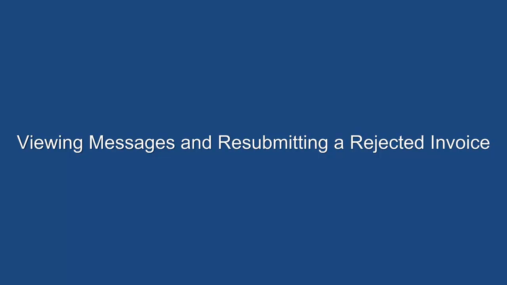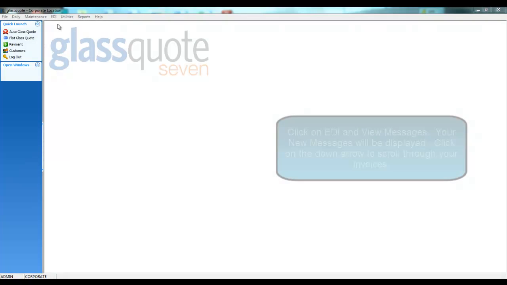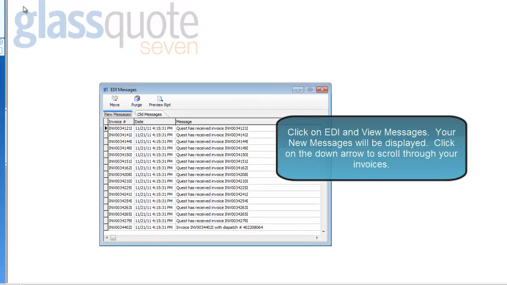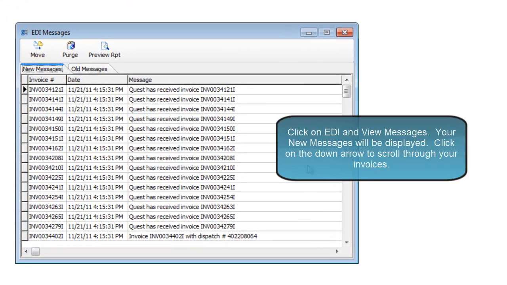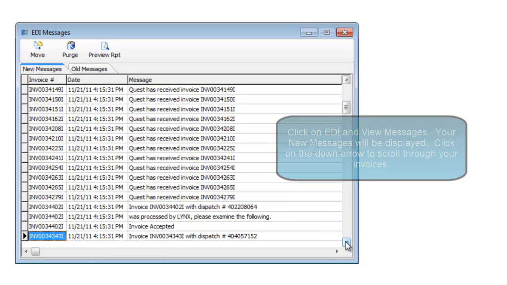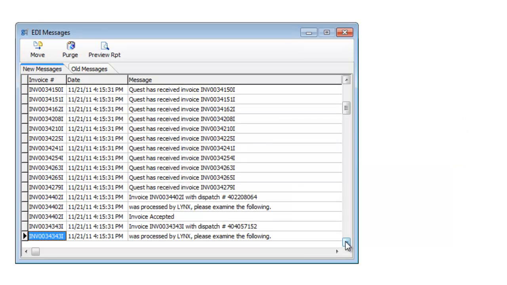Viewing your EDI messages and then resubmitting a rejected invoice. Click on EDI and View Messages. Any new messages will be displayed. Click on the down arrow to scroll through your invoices. There will be a message if the invoice was accepted or rejected.